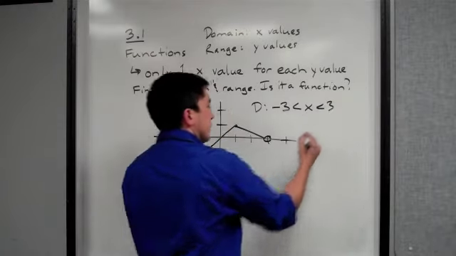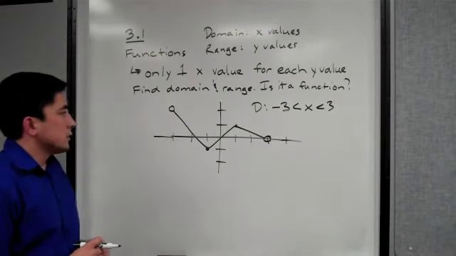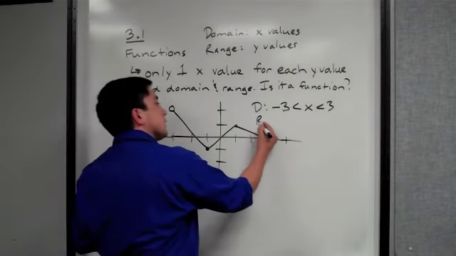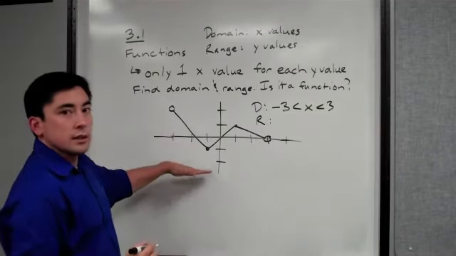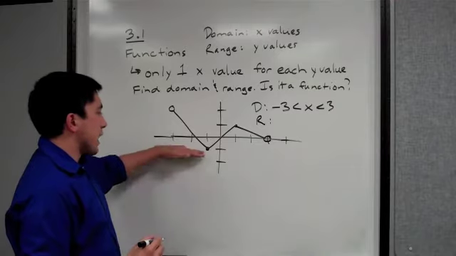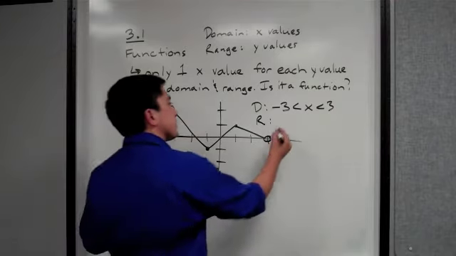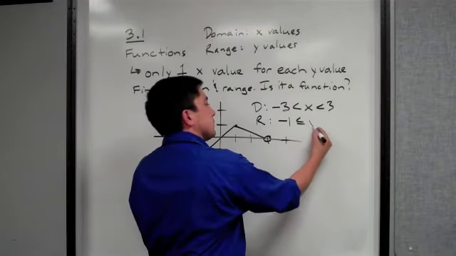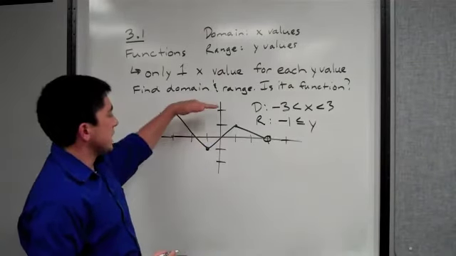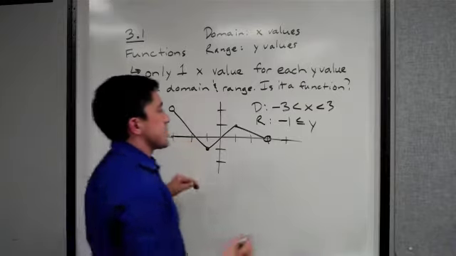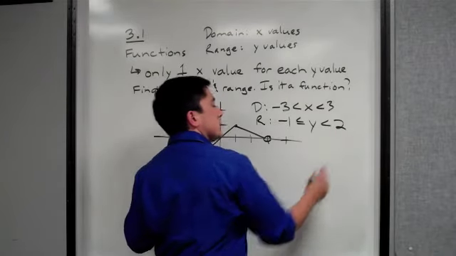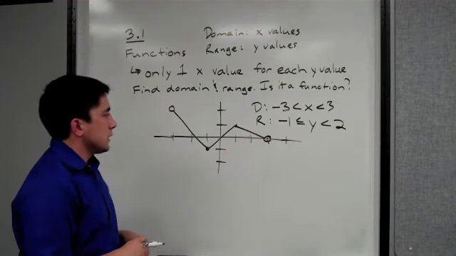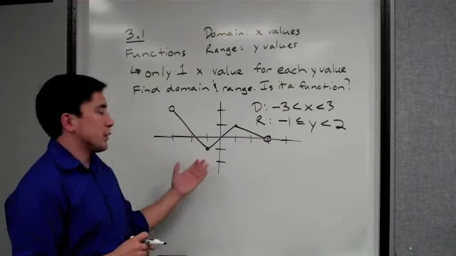And again, open circle. Now our range goes from lowest to highest. So the lowest point, lowest y value on this graph is at -1. And since it's filled in, we do the or equal to, lowest to highest. And the highest we have is at 2. And it's open circle, so there you have it. So it's less than, but not or equal to. So that's how you find domain and range if I show you a graph.